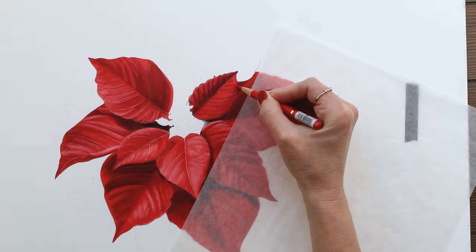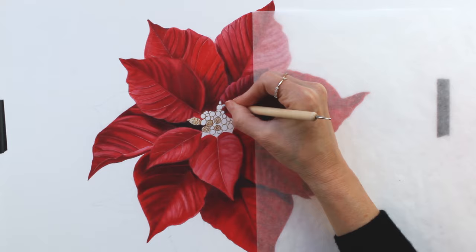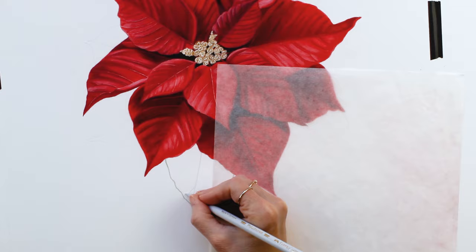Here I'm working on the center. This ended up being really simple once I figured out the technique — I went back and forth between my embossing tool and one of my Polychromos in a golden brown ochre and made some little rosettes. Then I used some of the Posca paint pen in white and gold to add a little bit of sparkle.